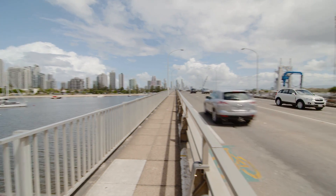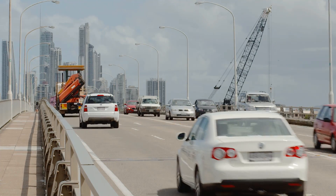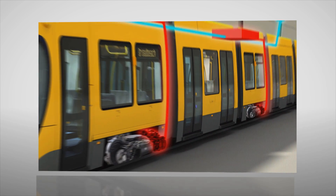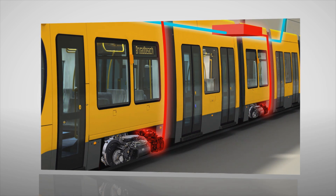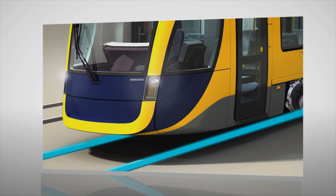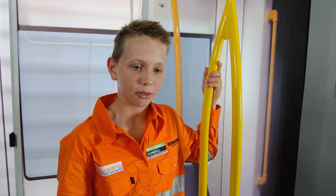Every time energy is transformed to kinetic energy, it is then lost through the heat of the engine and the brakes, similar to a car using energy when it accelerates. Electricity then closes its path through tram wheels and running rails toward the substation — it is called a return circuit. Therefore, tracks make up part of the electric circuit.